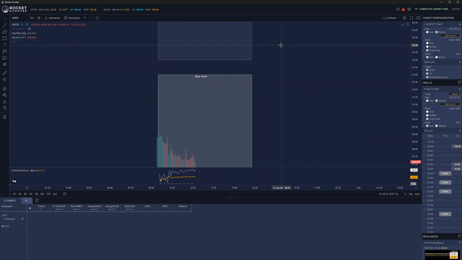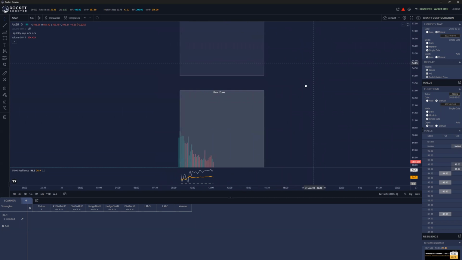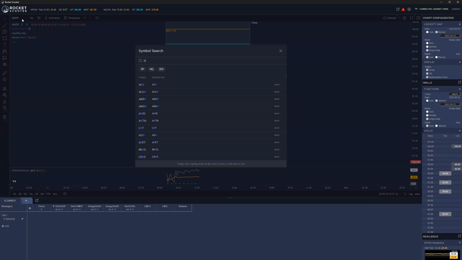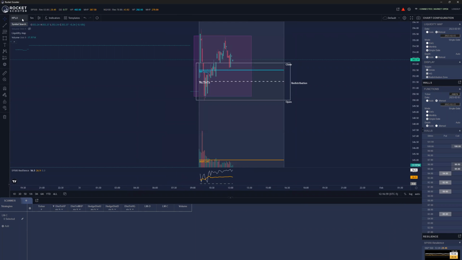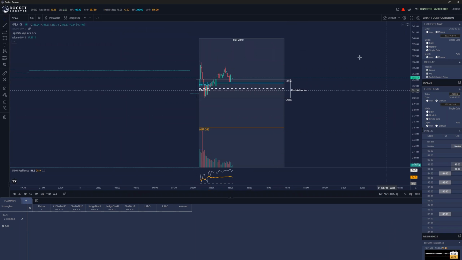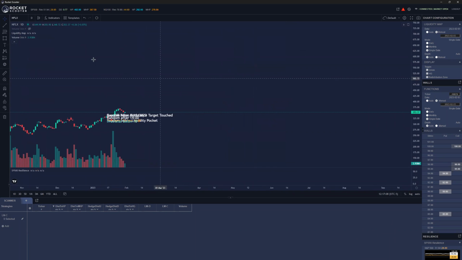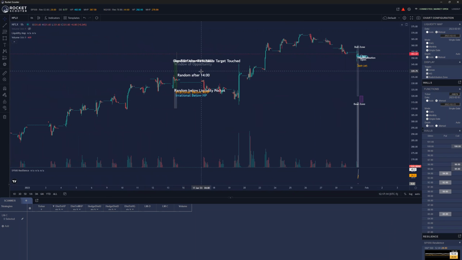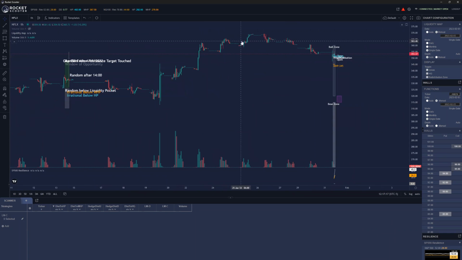Now, a trick with monthly map, somebody's asking, what about monthly map? Okay. So let's do monthly map on Netflix. Okay. So monthly map is the same principle, right? Let's zoom out on the monthly map. Let's actually go to an hourly chart. Wait, random target touched. Was I actually marking up my chart at some point? Oh yeah, I use this for the window of opportunity example.